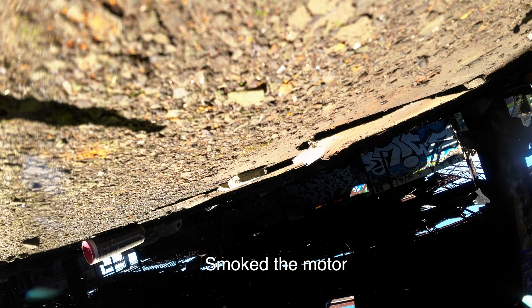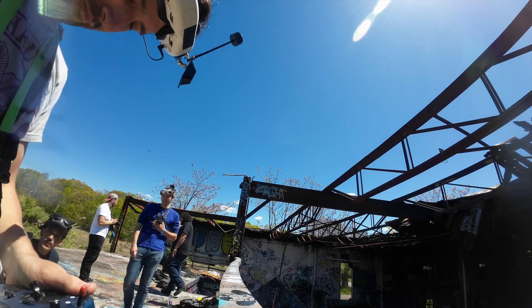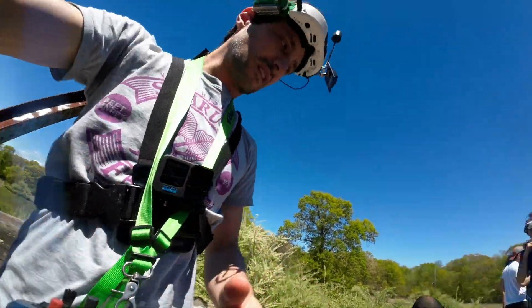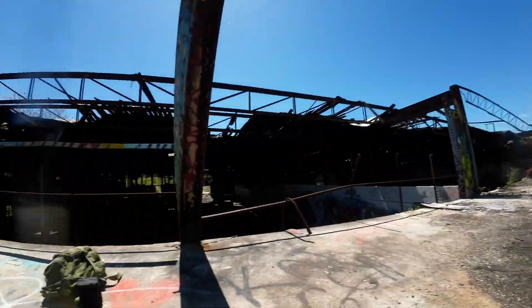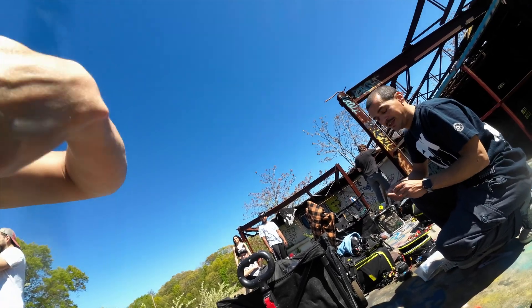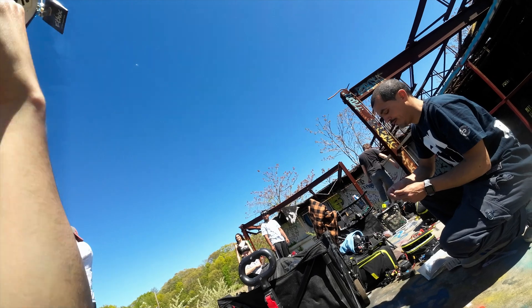Well, that was fun — two flights, and I smoked a motor. Arguably got less than four minutes on the sticks, but that's the way it goes. Unfortunately I didn't have a spare motor to keep flying. Overall the quad felt great on the stock tune — I liked the extra power from the motors and it sounded good — but obviously I need more time with it. I need to figure out skids that don't weigh a metric ton, because right now I'm rocking foam on the bottom with aluminum screws to save weight. I initially put it together with steel screws and skids from the Apex and the quad weighed in at 660 grams, which is too heavy. Right now we're coming in at around 634, but I'd love to get the weight down.